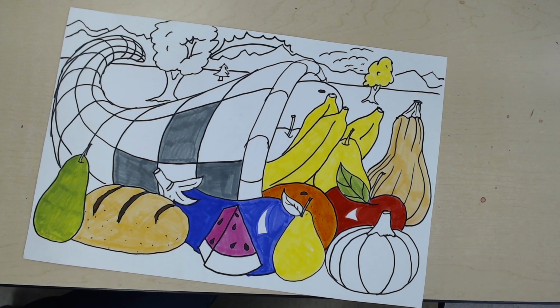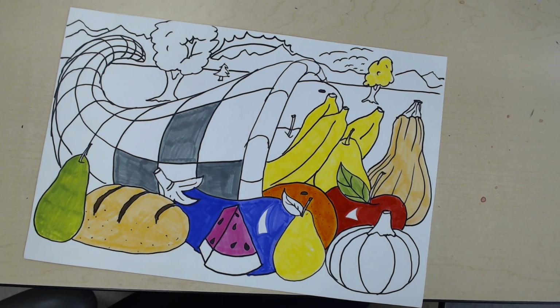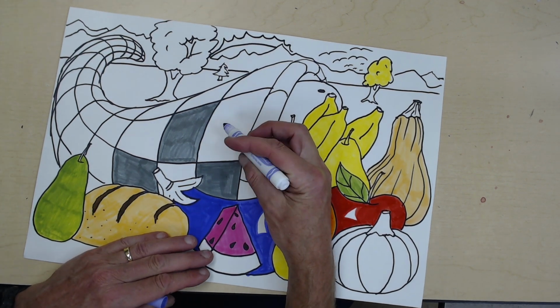Hello, here we are. I'm going to color our cornucopia in. I've already done a little bit of coloring, and so we'll just show you how to finish the rest. Make sure you're using good quality markers and make sure that you do your edging and color the entire project in. So let's get started.